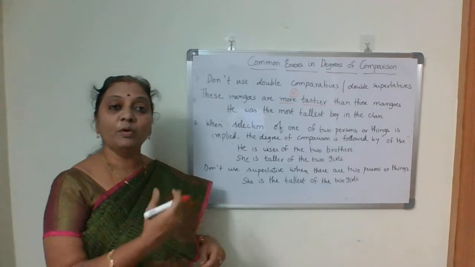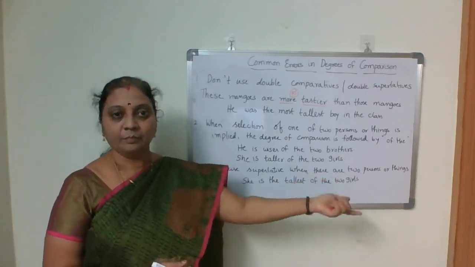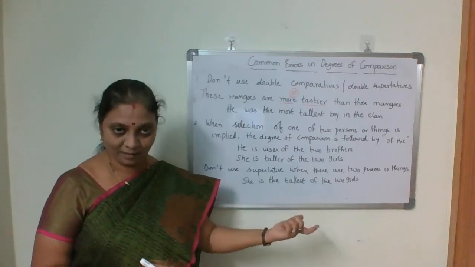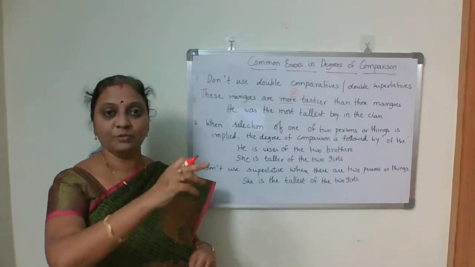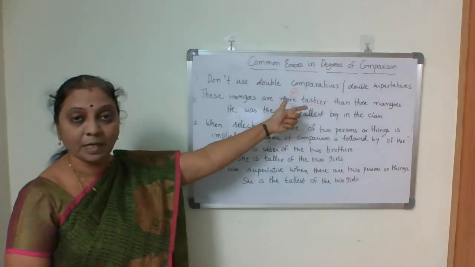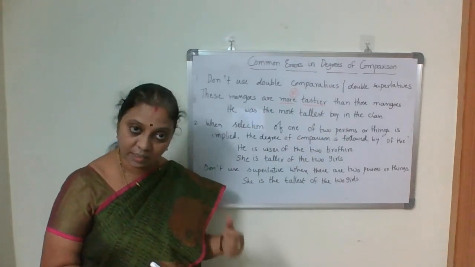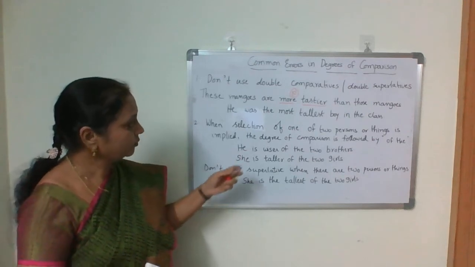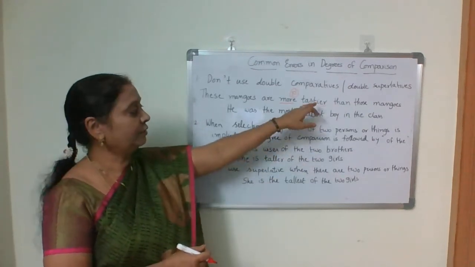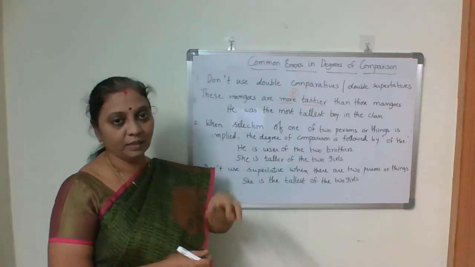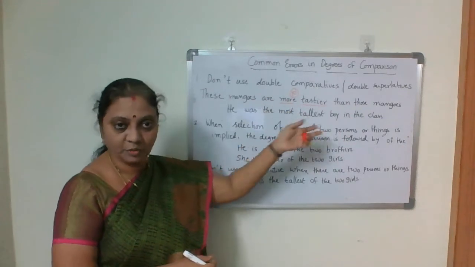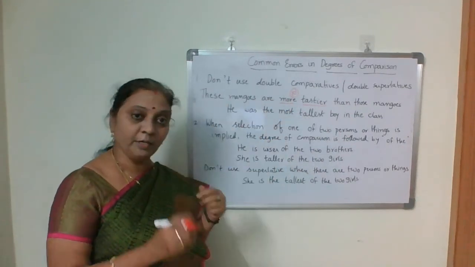He is more taller than I. More taller than I. Wrong. More you should not use. He is taller than I. It is correct. So double comparatives you should not use in a sentence. But when there are more than two syllables for the word, like beautiful and all those, at that time you can go for more and most, like more useful, then you can use.